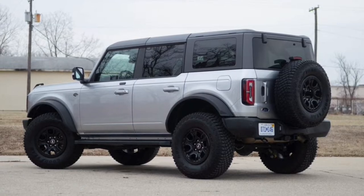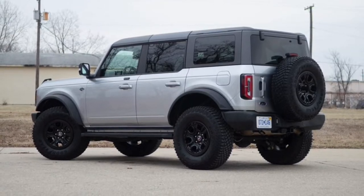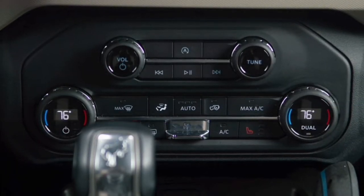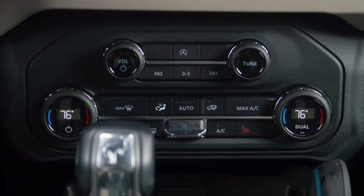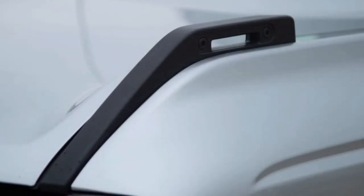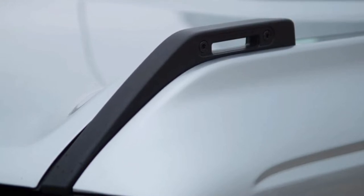The rest of the Bronco driving experience is really dang pleasant, actually. The Wrangler's solid front axle makes the Jeep far less comfortable in daily use, while the Bronco's independent front suspension does a suitable job muting potholes and undulations in conjunction with those thick tires. The Bronco's body-on-frame construction isn't exactly hiding here, but this SUV doesn't bounce and shudder. It's cool and composed, with decently responsive steering and pedals that are easy to modulate. The Sasquatch's high-clearance suspension does induce a small bit of pitching when leaving a stoplight or arriving at one, though.